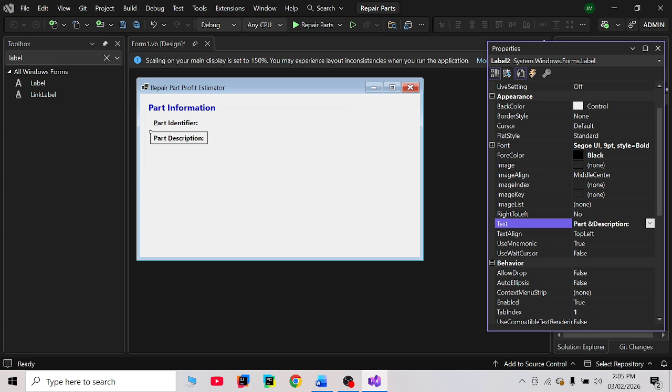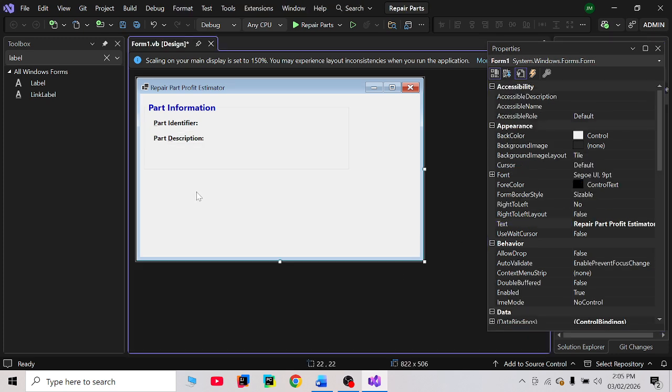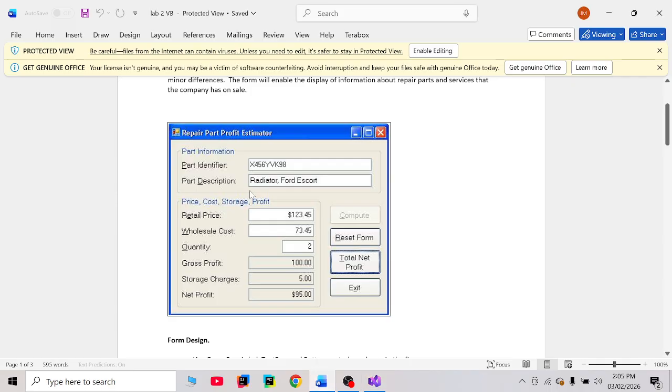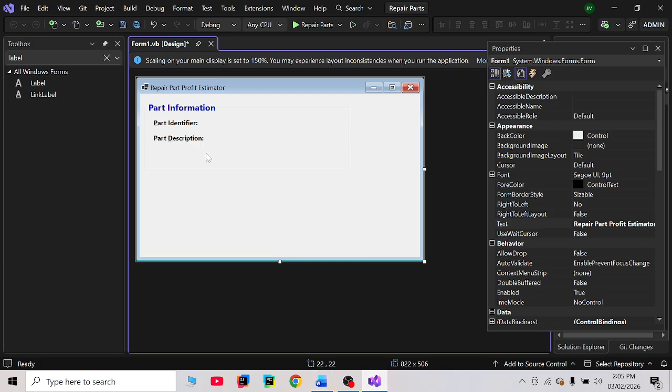And then we add our colon. That's very good. So right now we've done these three things here. Good. So you can go ahead and then we continue. I'm not going to add the text box right now. I'll continue to this one, and when you are done, I'll come back to that one. So this one, the price and everything here, you can see this is also a group box. Okay. Yeah. So we go back and then get another group box.